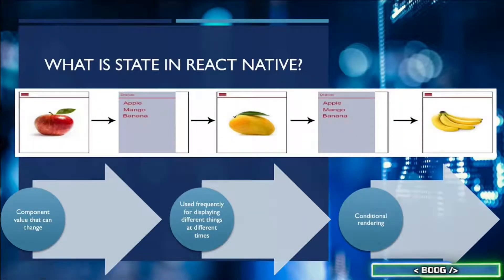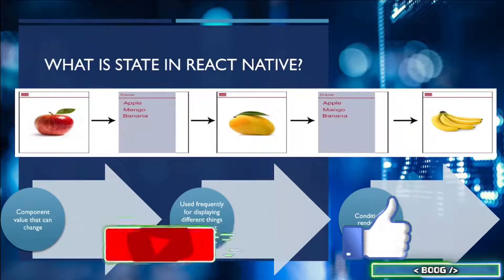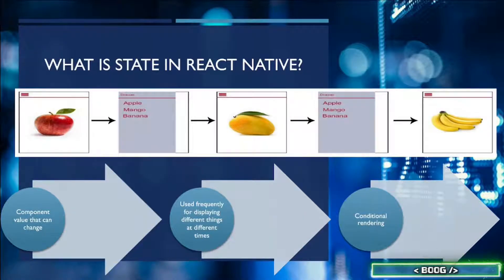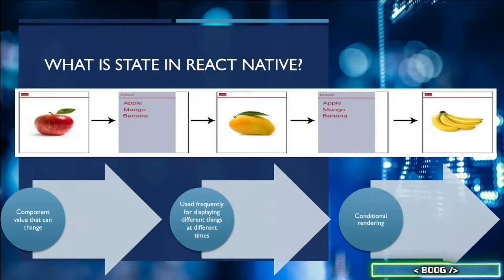What is state in React Native? State is where we store property values that belong to the component, and it is mutable, meaning that it can be changed. State is used when we want to decide what is to be shown on the screen at a certain time. Let's say the home page can be accessed in a calculator app. If the user chooses to proceed as a guest, we'd like it to offer the guest to make an account or display helpful information. If the user is logged in, we'd like it to greet them, showing their name and last login date. These two things can be controlled with state.